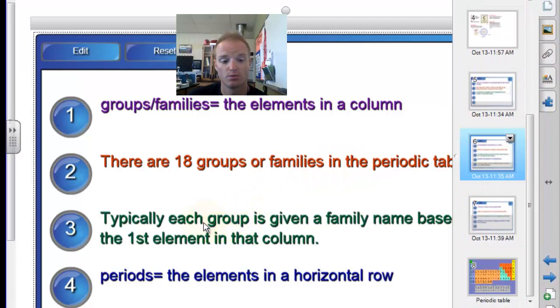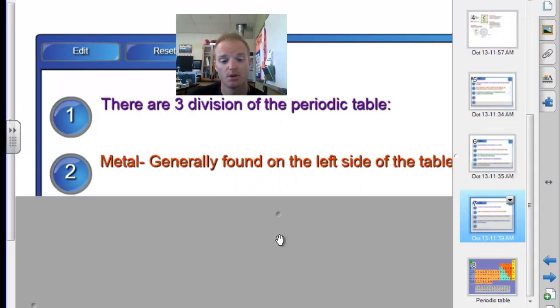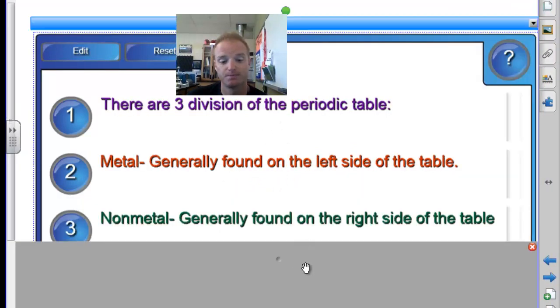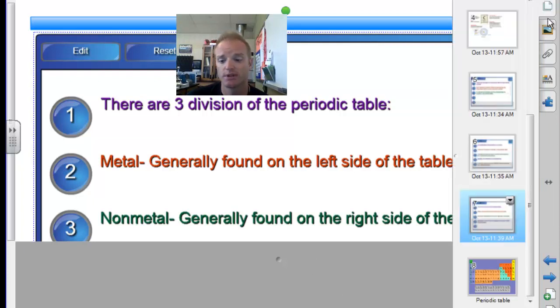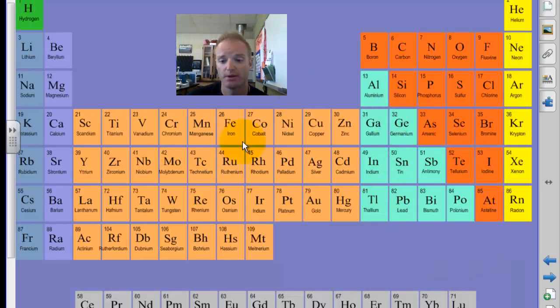So, from there, we have our nonmetals. And nonmetals are generally found on the right-hand side of the table. So, let's take a look at those. Your nonmetals, especially here over in orange and yellow, are going to be things that are nonmetals. So oxygen, we breathe it in, not a metal. Neon gas, not a metal. Helium, not a metal. The one exception that is over here is hydrogen.